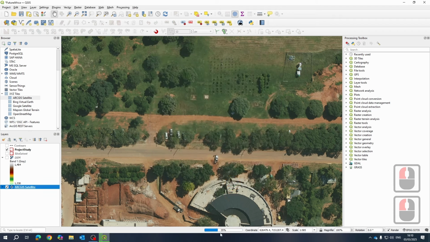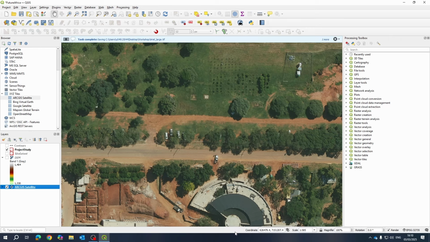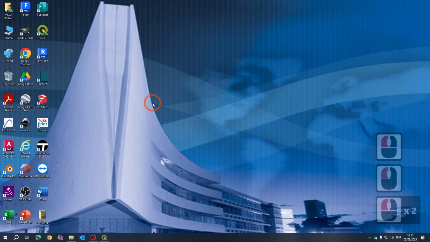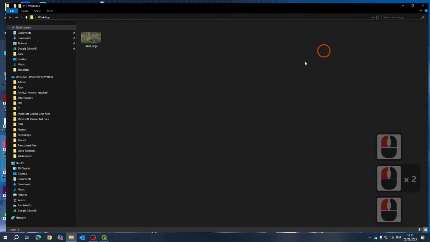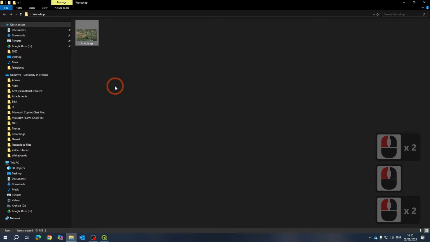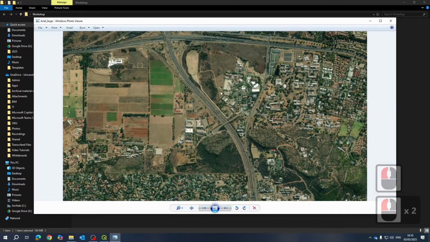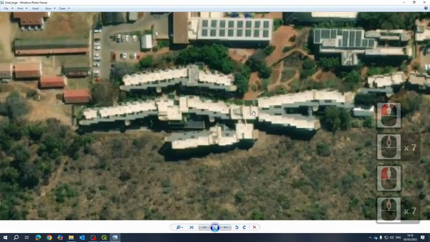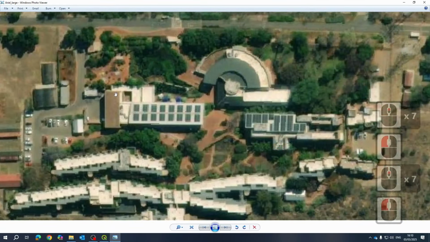Now you'll see that the computer will work. Give it a couple of seconds. Depending on the resolution, the more complex this does get. So I'm going to close this for now. On my desktop I have a workshop image. Now you can simply double click on this image. Please note that this is a very large image, and sometimes your machines will battle to open it. But if I zoom in, you'll notice how it's captured that information.